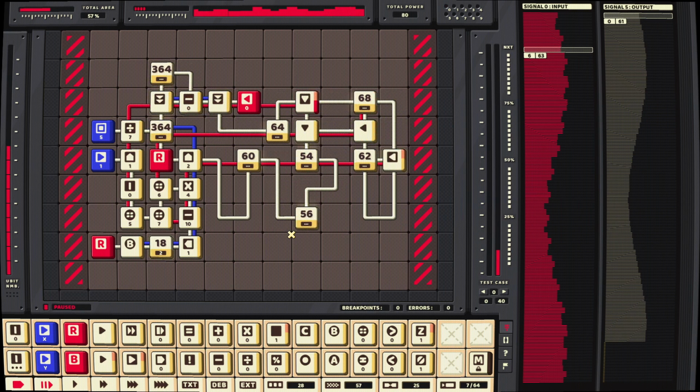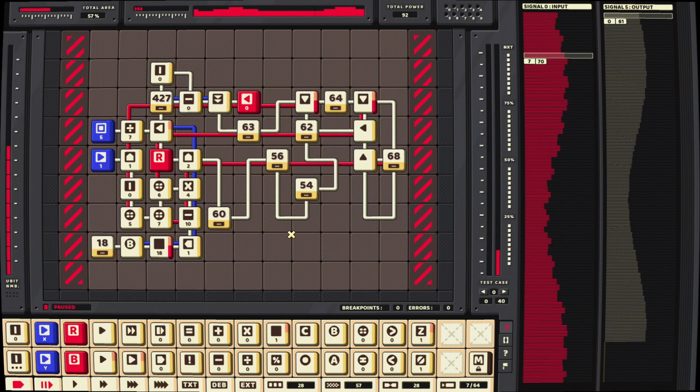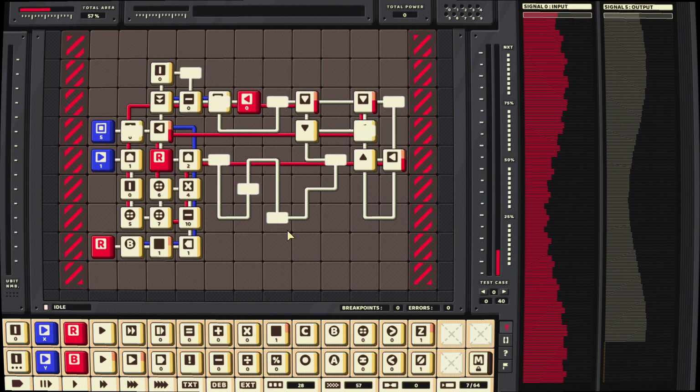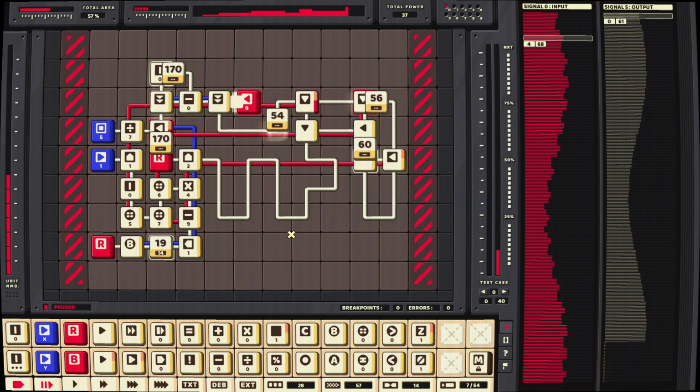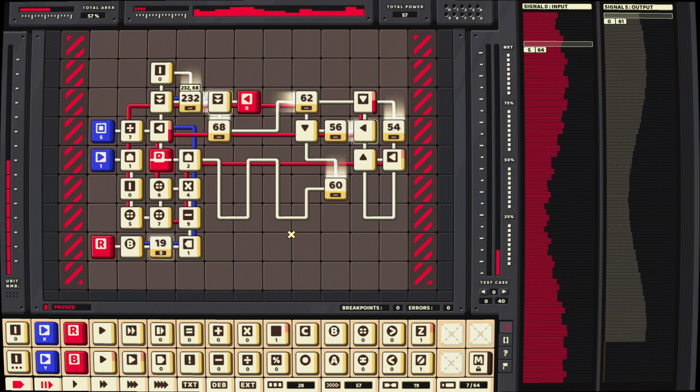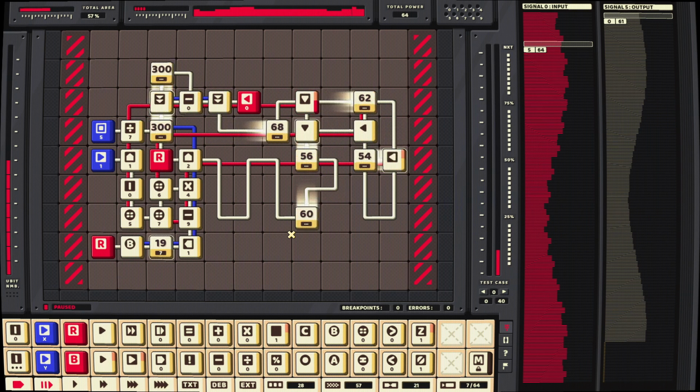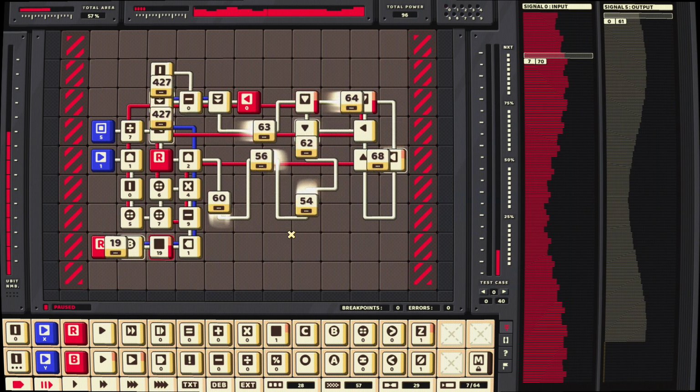Actually no, this would make it earlier, wouldn't it? Oh, it will make it earlier. Okay, I guess it doesn't matter then. 9 is good enough. In fact, how early can it be? It doesn't need to be any difference. It's not gonna affect the final cycle either way. This is very messy down here, but you know what? I'll take it.